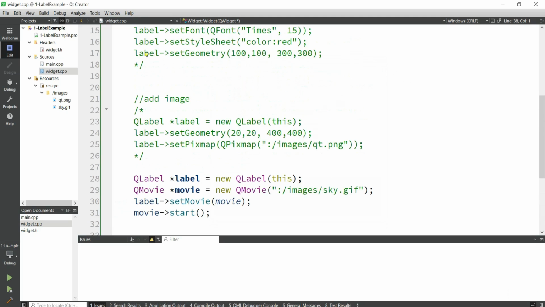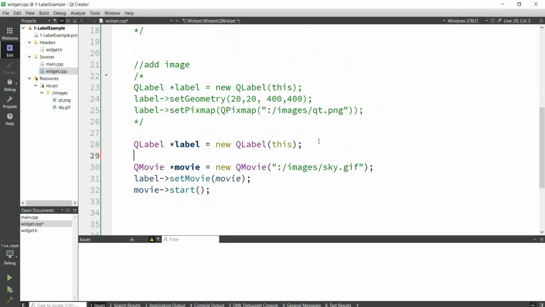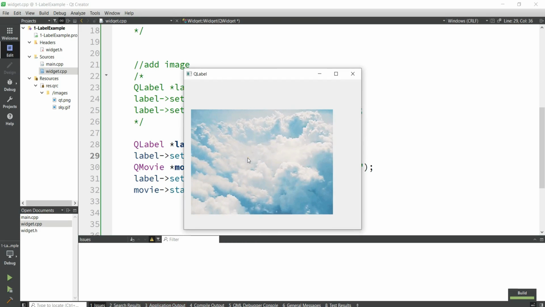For example, let me copy this, and then here I can just add that, and for example I can make it 20, and I can make it 400 and 400. Now we can run it, we can save this, and let's wait. So now we have our GIF image.